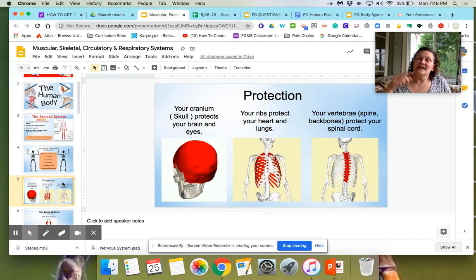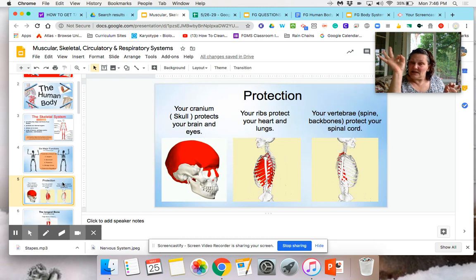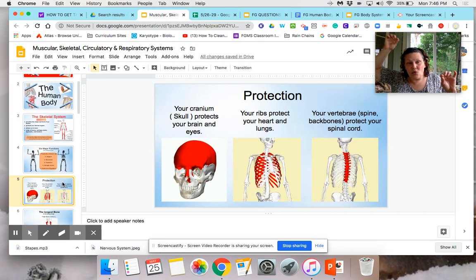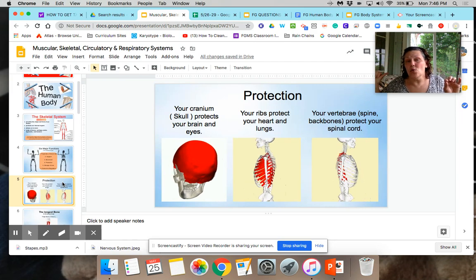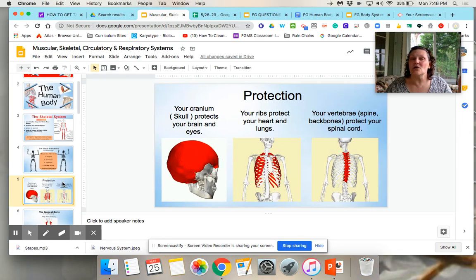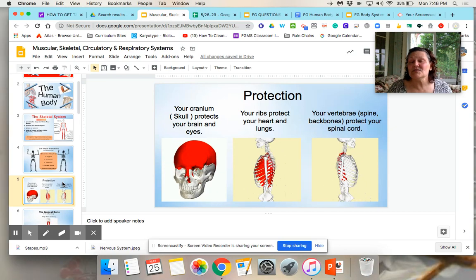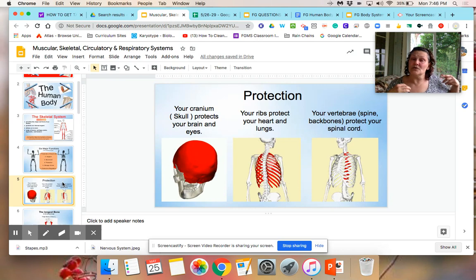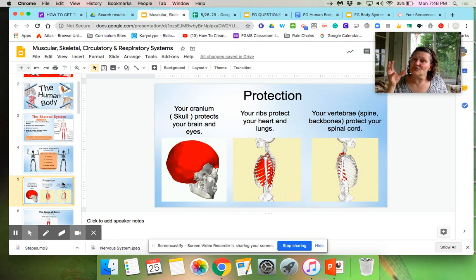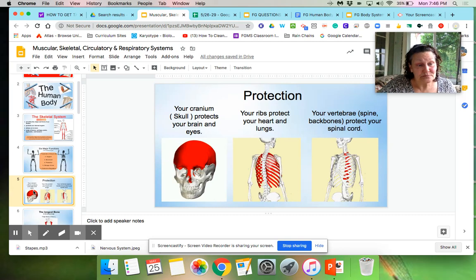And then the spinal cord, it's about this big, and the spinal cord runs all the way down from the base of your brain all the way down your back, right? Well, that's where all the nerves, all the nerve impulses go to get up into your brain. And so something has to protect that. And what protects it is your vertebrae. Your spinal cord is protected by the bones that sort of wrap around there. Okay? So big, big job.